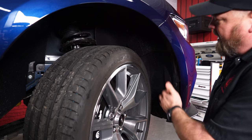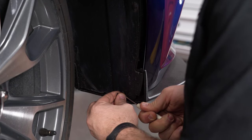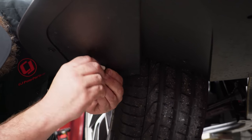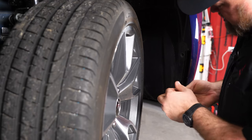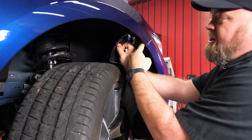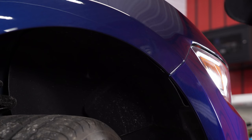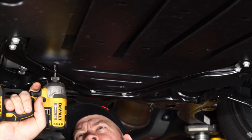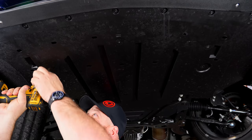Now we're moving down to the wheel. We'll have to pull back the splash shield to separate the bumper from the fender. We have more of these little push pin clips, and there's one more clip underneath to make it easier to remove the splash shield. Pull the splash shield back enough to reach the bolt right here. Repeat the process on the other side, then move underneath the car to remove the four splash shield screws and two more up front, plus four clips.